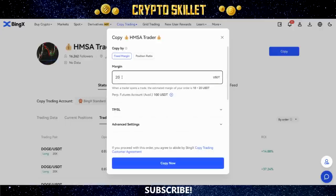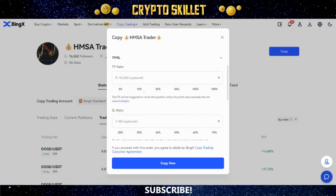I started with just $100 in my account, so I'm going to set the margin at $20 — meaning every time a trade gets opened it uses $20 out of my account. Be aware that some traders will open multiple trades at the same time, so you don't want your margin to take up too much of your total balance. With a $20 margin and only $100 in my account, I can only have a maximum of five trades open at any given time. Make sure you've got enough left over so new trades can get opened.